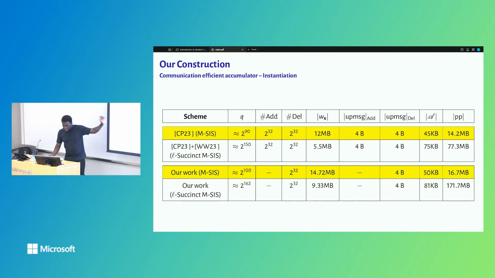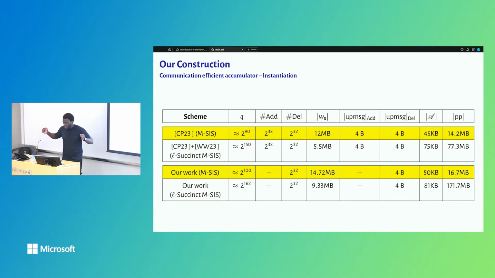I can quickly go back to it. Yeah, so these ones at the top, well, this one at the top here, yes, it's fully transparent, right? Like the generation of the public parameters is transparent, and additions and deletions are also transparent, so anybody can add and delete. I see. Yeah, but the thing that you lose there is that when you perform additions and deletions, you need to update the accumulator value and also update the witnesses.